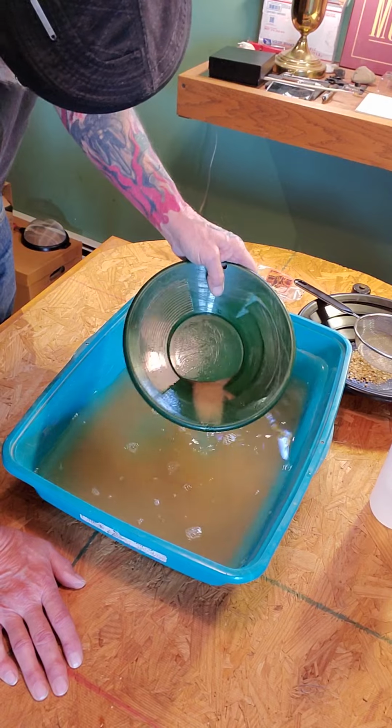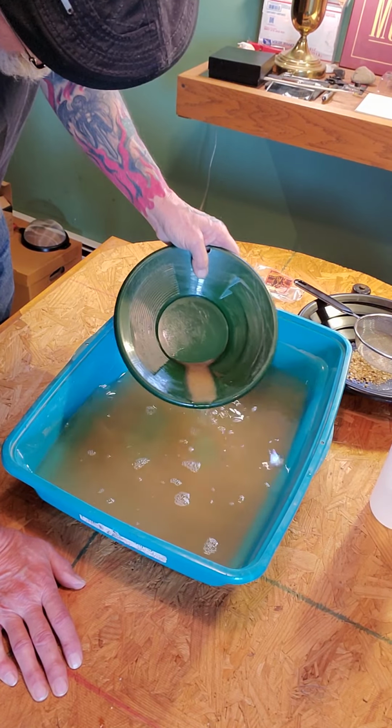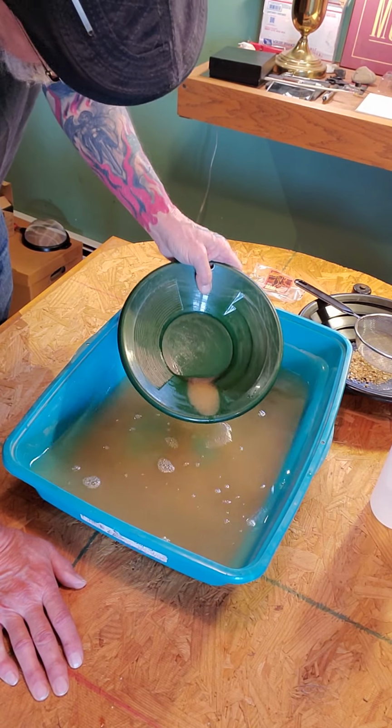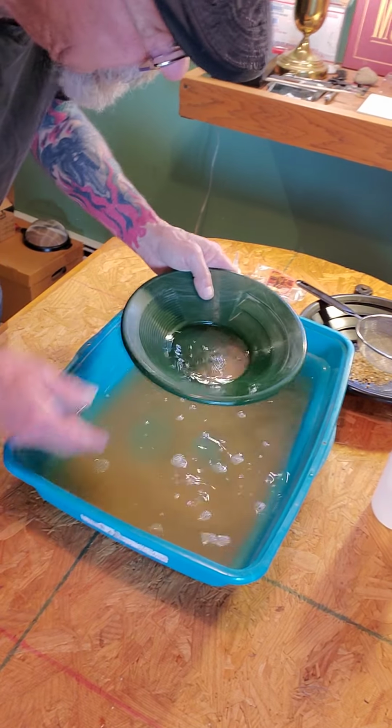Especially with that sluice box. Yeah, I think I'm going to end up doing the other bag today and trying to run some material I have saved up through that sluice box.